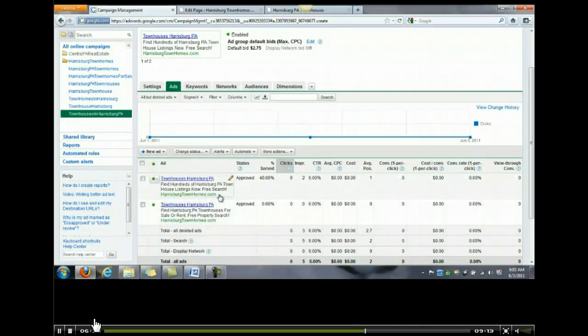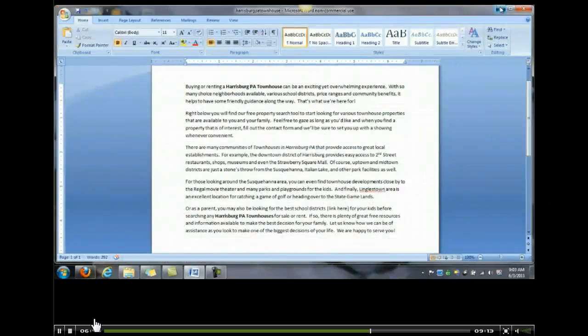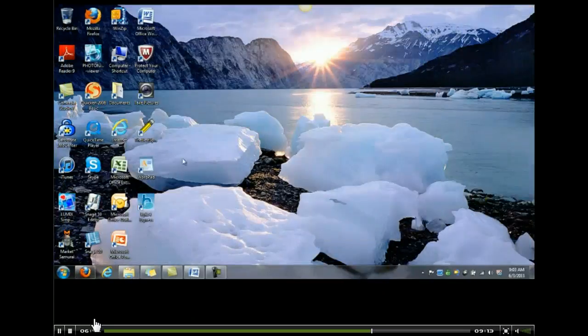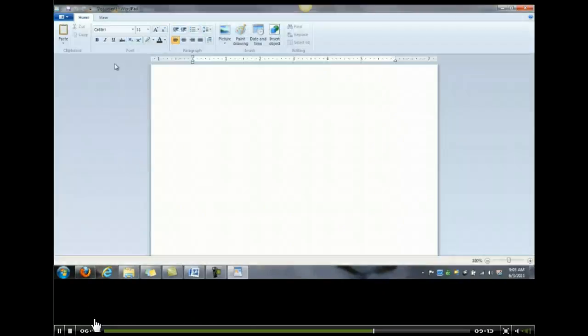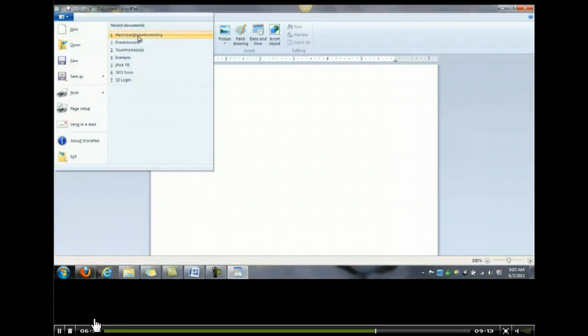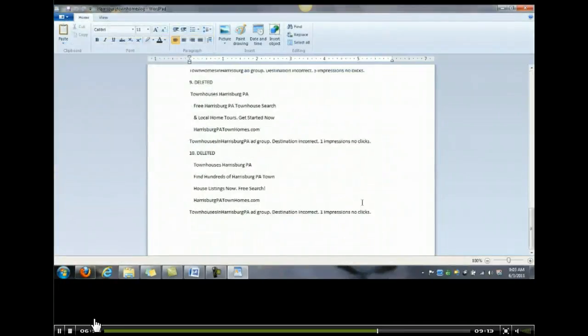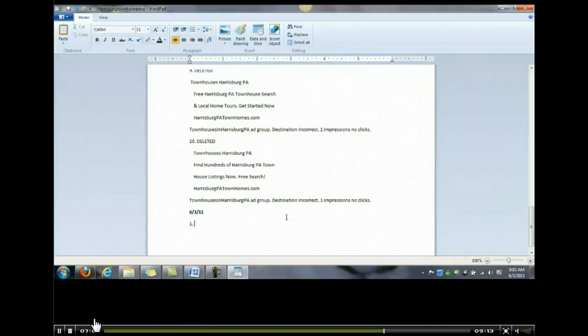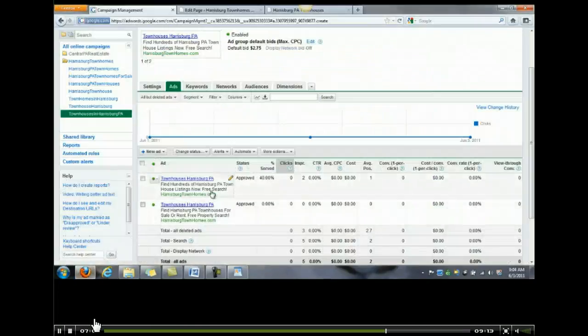So the proper thing for me to do would be to open my WordPad. Go to the Homes log, and then we're going to go down to create a new date here. Bold this, make that 6/3/11, and then I'm going to write in the statistics for this ad here. So I'm going to paste the URL up here for now, so I don't lose that.